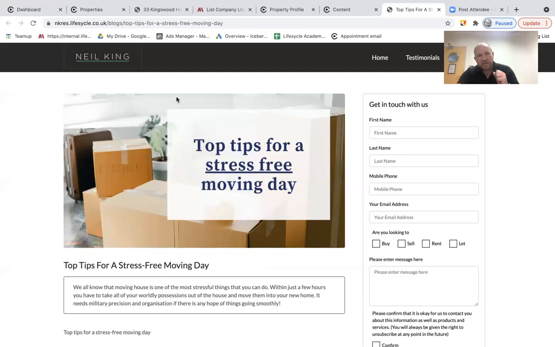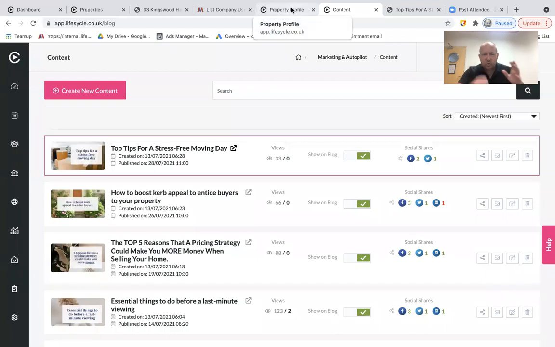What the system also does is it takes those 4 pieces of content and automatically builds a company email newsletter that goes out at the end of the month that, again, you don't have anything to do with. And that gets sent to all the contacts in your database, and everybody that's in there, whether they're an instant valuation, a portal inquiry, or a market appraisal, it doesn't matter. All those contacts are going into this one centralized system.